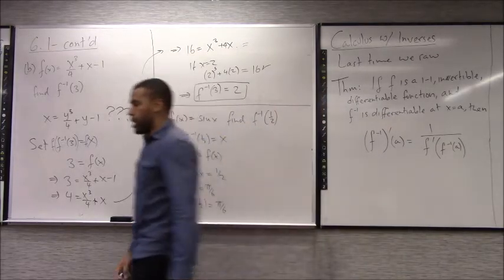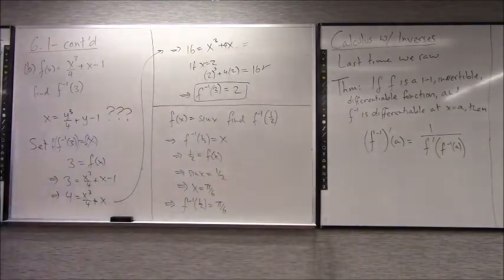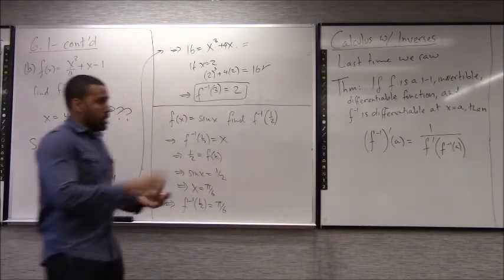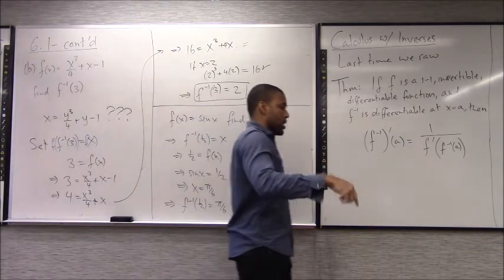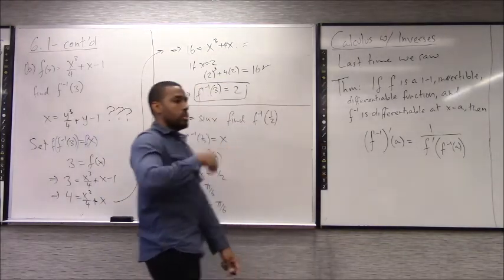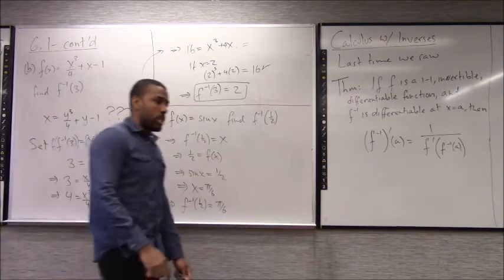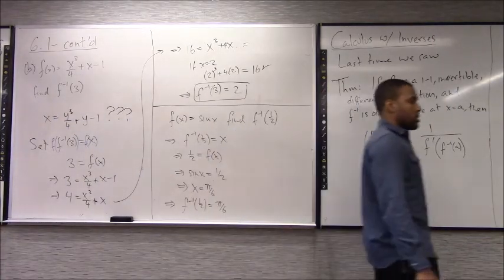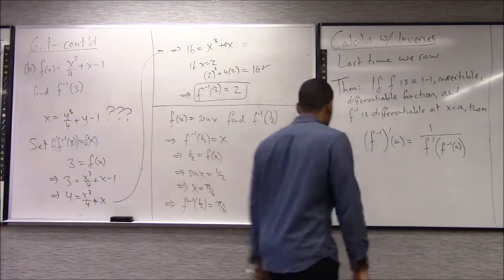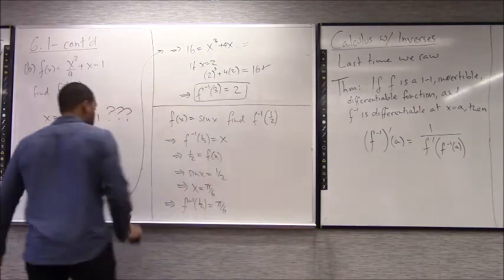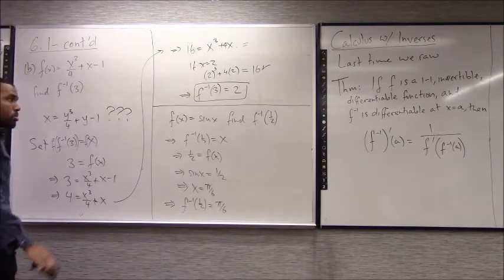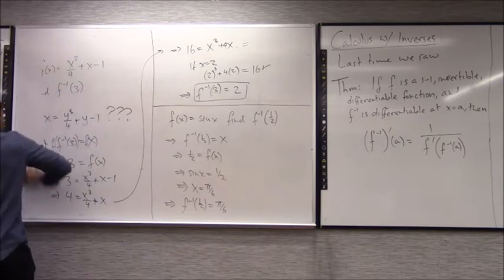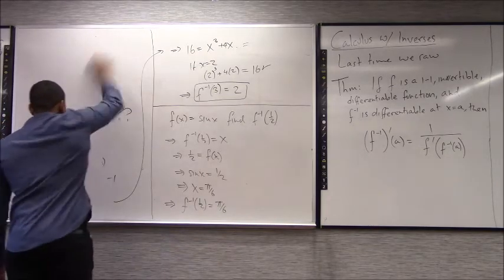We derive that by the chain rule, by taking that relationship that f of f inverse of x is equal to x, differentiating that equation using the chain rule, which by the way is kind of employing implicit differentiation, which was on the quiz, and you will end up with that formula at the end of the day. So let's actually use that formula to figure out the inverse.